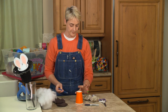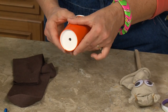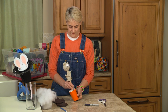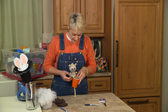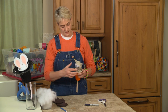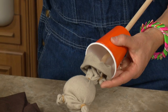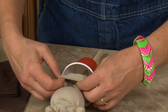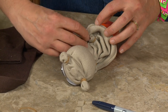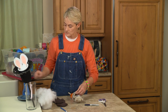Now what I'm going to do is take this cup and put a hole right in the center of the bottom. There's my hole. Then I'm going to take my stick and stick it right through that hole. Now I'm going to take glue and glue my little body to the outside of the cup. I'm going to do this a little bit at a time, starting with the back because I'm using fabric — it's very easy to get burned. I'm going to open this up, roll it down over top, making sure not to get my fingers into the hot glue. We don't want any 911 calls while we're filming.